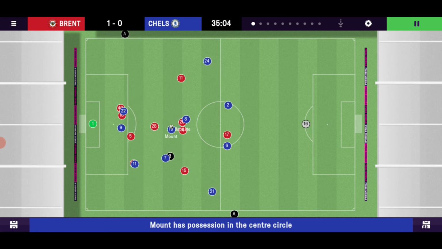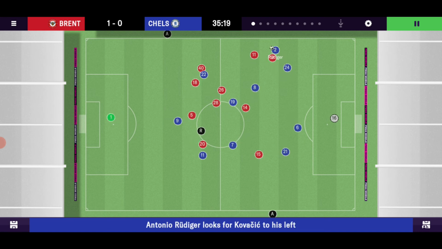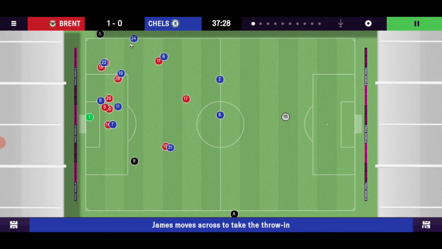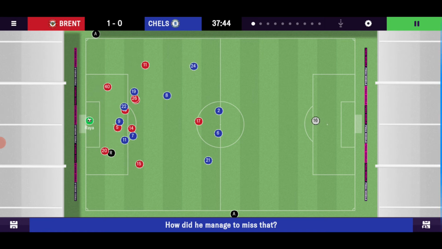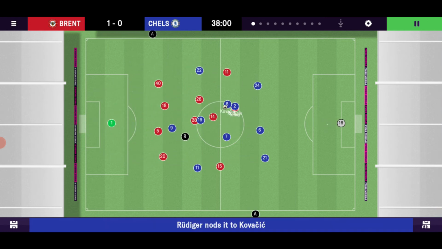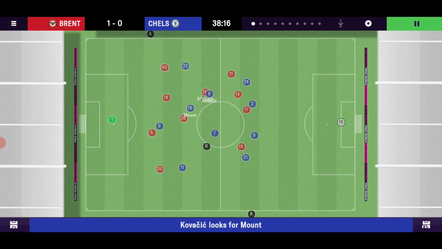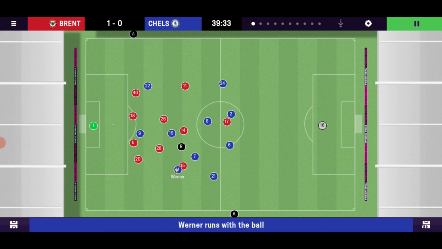But we're back again. Mount loses the ball a bit carelessly, and the attack breaks down. There's a throw-in. James to Mount, to Ziyech. Oh, how did he miss that one? That should have gone in, straight at the keeper. There wasn't much pressure on the ball, so he had a bit of time to sort himself out. Well, now we're going to be left to regret that, perhaps.